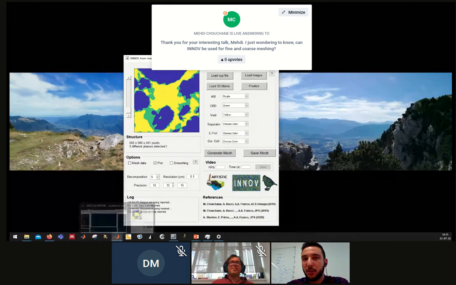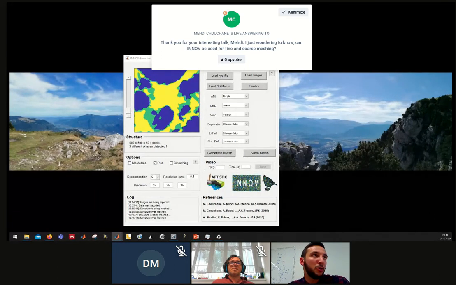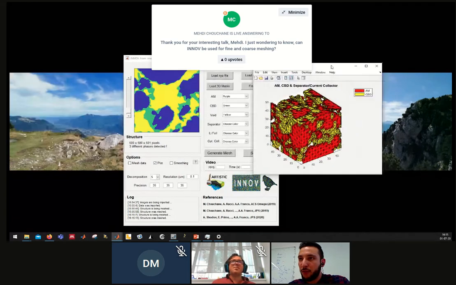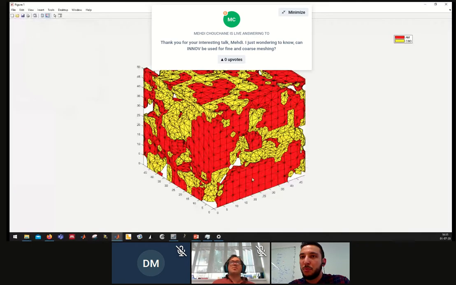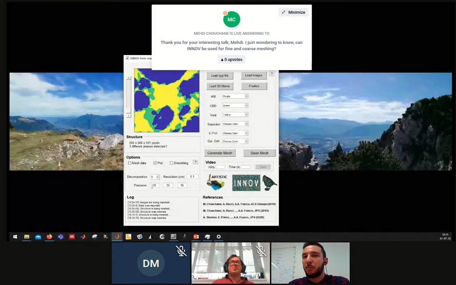For instance, here I do a really coarse mesh by having a really huge precision parameter value, which will in the end be really coarse. As you can see here, it was really fast, but the output mesh is horrible, obviously. So that's how we can play from a coarse mesh to a finer one.